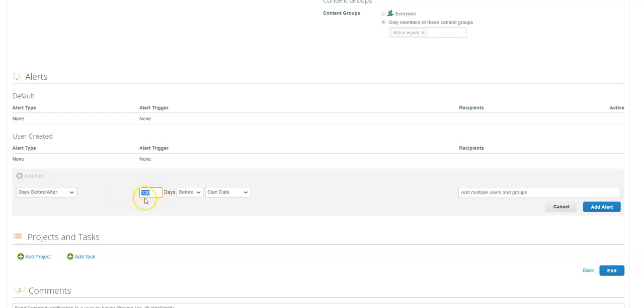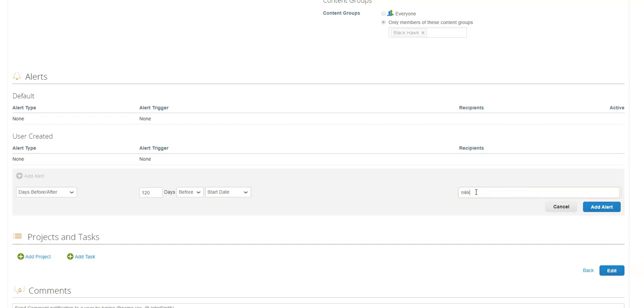You can pick different days here. You can also pick before or after, so if I want an update on this contract 120 days after, and I don't want to have to remember, I can do that. Here I want before expiration date. Notice there are lots of dates and lots of drop downs here. You can get a huge amount of information from this alert section, and you can give alerts to pretty much anyone for anything based on the fields.